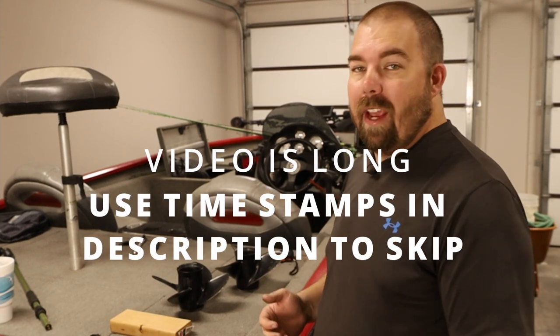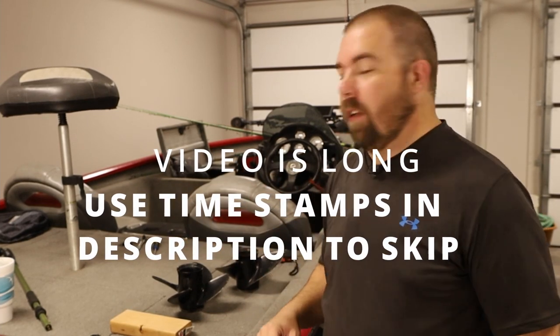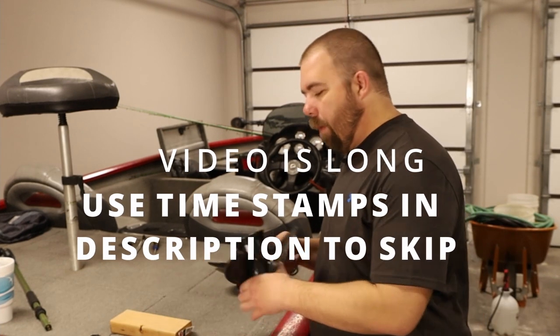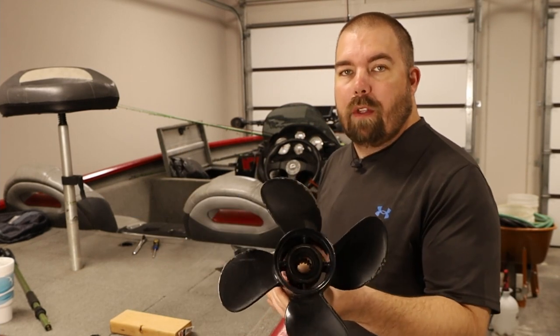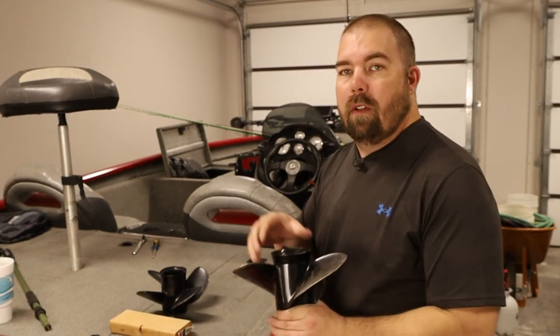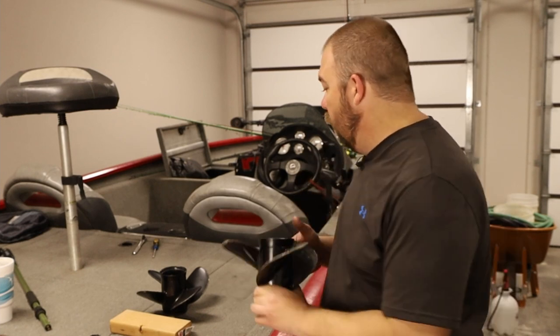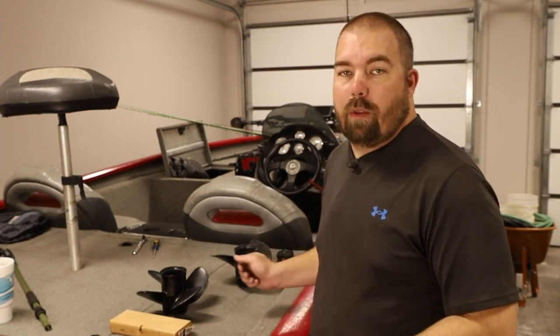And dang, today we got another doozy for you. We're gonna do an on the water comparison of the Mercury Spitfire prop. This is a 14 pitch prop. And the Blackmax. It's also a 14 pitch prop and it's a three blade prop. So we have a four blade versus three blade today.